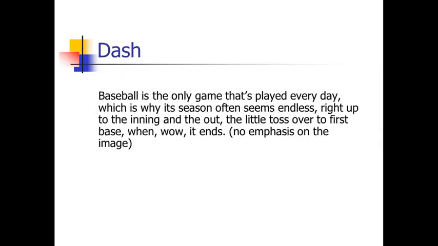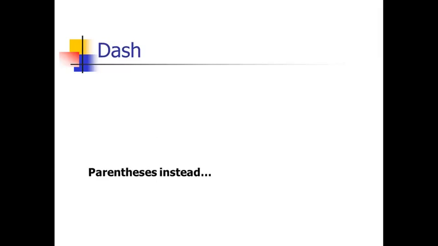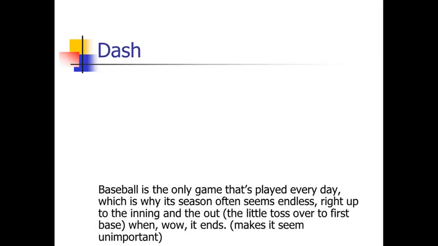So if you used commas: baseball is the only game that's played every day, which is why its season often seems endless, right up to the inning and the out, the little toss over to first base, when wow it ends. It's just, there's no emphasis on that amazing image. If I used parentheses instead, of course, it would completely bury that little image and make it seem like that wasn't important, when of course it is. So you can see that parentheses isn't strong enough here either. It's like that image wasn't this powerful image.